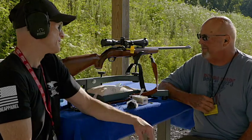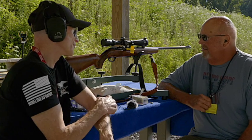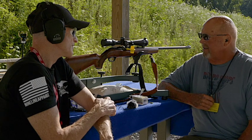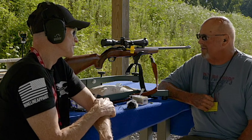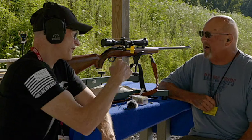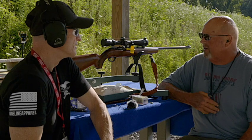Now, this has a drop compensator on it. Why don't you tell everybody about the drop compensator, because I know you have several scopes with drop compensators. Well, they're nice because you can sight it in, and then you just drop down to whatever yardage. And what are those, 25-yard increments? Usually. They're different on different guns a bit.